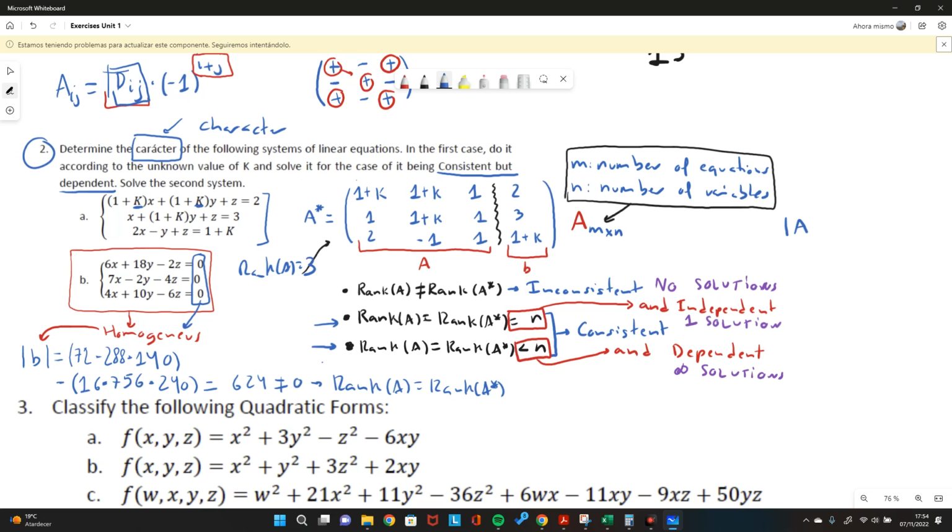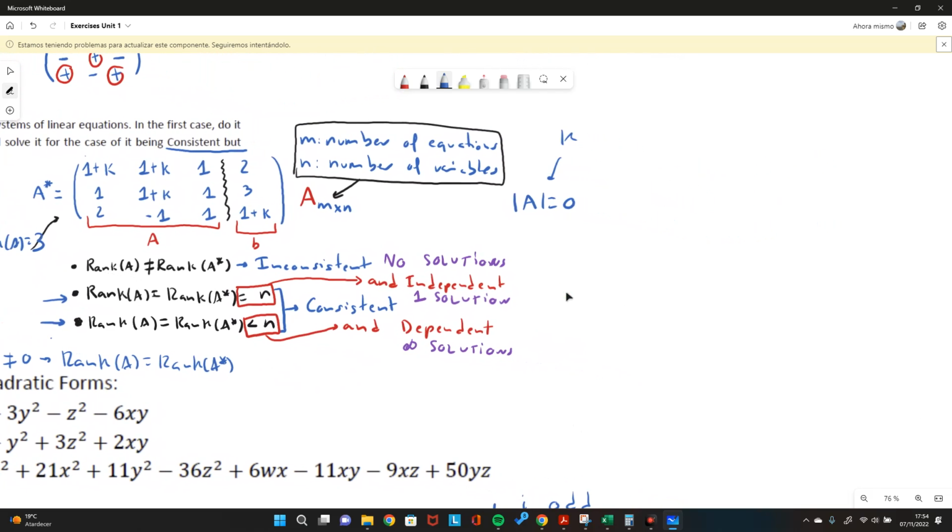What I have to do is get the solution to this, and the solution will be a k value, because k is our only unknown, okay? So in our case, I'm going to take this here and do it. What we have here is 1 plus k squared, plus 1 plus k times 1 times 2, so this is 2 times 1 plus k, and 1 times minus 1 times 1, this is minus 1.